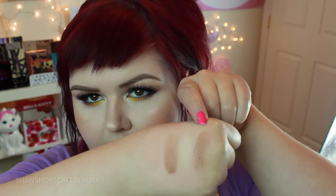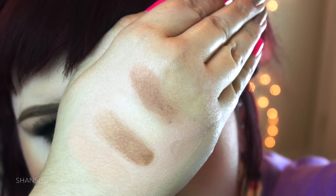Now dipping into Dulce de Leche — you can see it's much lighter. When you swatch them out you can tell the tone difference; in the pan those two contours look really the same, but the light one's a little pinker and the other is just a little deeper. The Dulce de Leche highlight actually highlights my skin, which is good for me. The Caramel Toffee pretty much matches my exact skin tone, so if you're medium or darker it will work as a highlight for you.